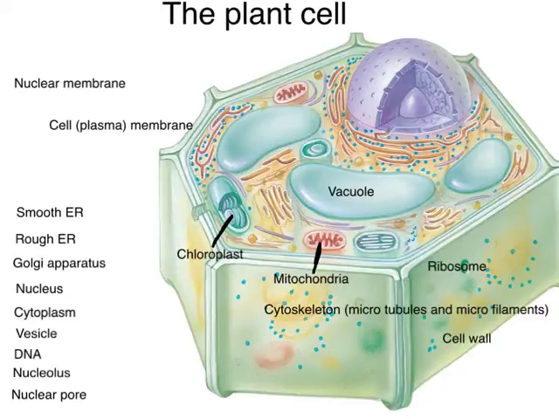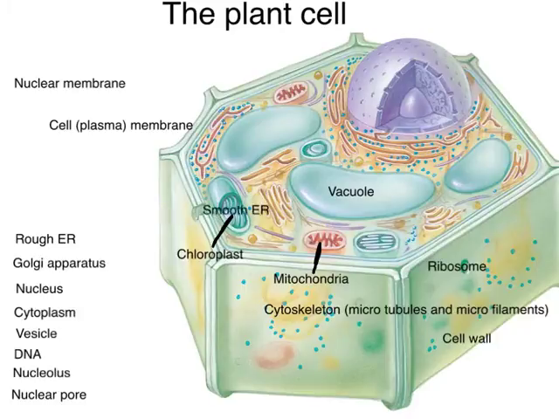Okay, so we said before that the mitochondria, which is this guy over here, is the site of cellular respiration, which takes sugar and makes it into energy for the cell. Well, this guy here makes the sugar. The sugar is made here, passes the sugar on to the mitochondria, and the mitochondria then turns it into useful energy for the cell. So they work hand in hand. They work together. Light energy is required for the process of photosynthesis. So that's what the chloroplasts do. They convert light energy into chemical energy in sugar. And that's how it works. And that's how they make their own food, which is kind of cool.